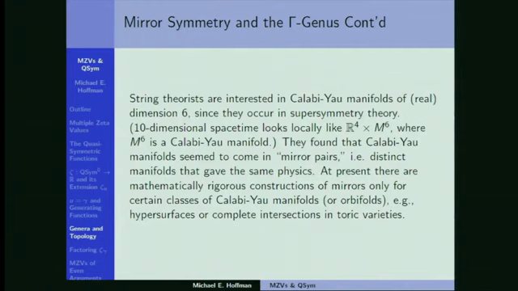But anyway, the basic context is that in the process of looking for Calabi-Yau manifolds in these 10-dimensional things, which factor as 6-dimensional things across R4, they found they had pairs of manifolds, topologically quite different, and yet they seem to relate to the same physics, or what string theorists think of as physics.